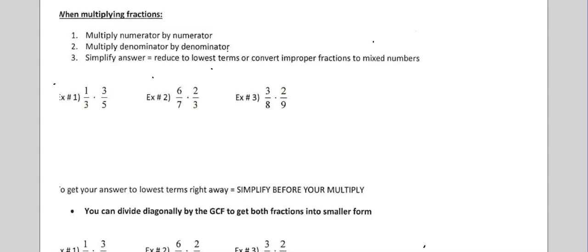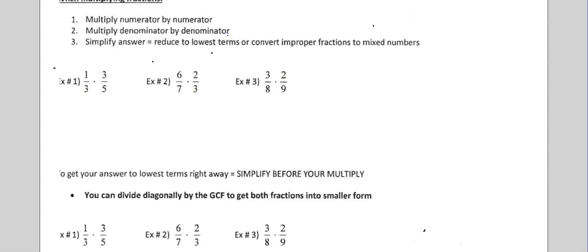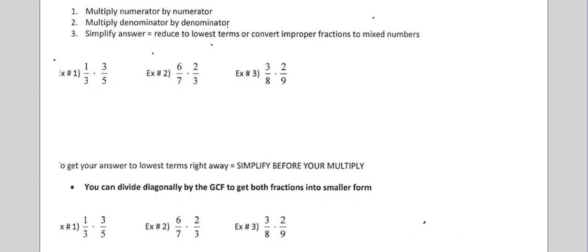If you have your yellow packet, please get it out and turn to page 2. If you don't, feel free to write the problems down and do the problems with me on a piece of notebook paper. So the first thing I have to make sure I have when I multiply fractions is that I have all fractions. I can't multiply anything until I have all fractions.